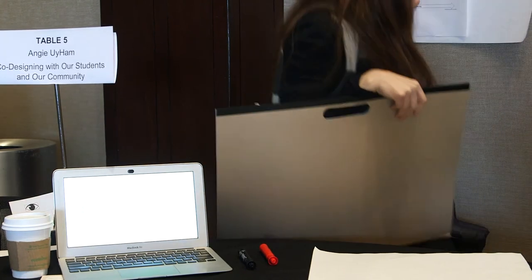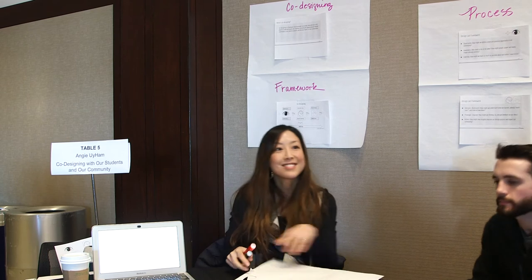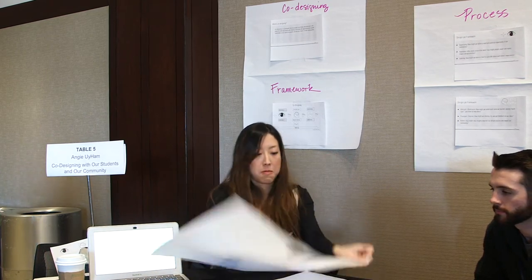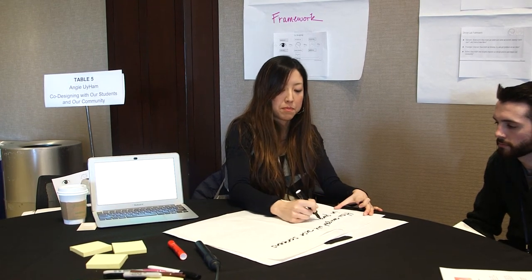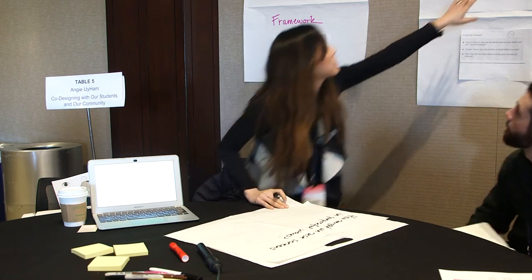So we sort of start with this spark in this process. Over here, so anybody want to go? Our friend over there said jobs of the future, but it doesn't have to be that big. What have you been thinking about or worried about? Putting purpose behind the screen. Putting purpose behind? The screens. So how might we use screens in purposeful ways? Okay, so that's the spark here, right?